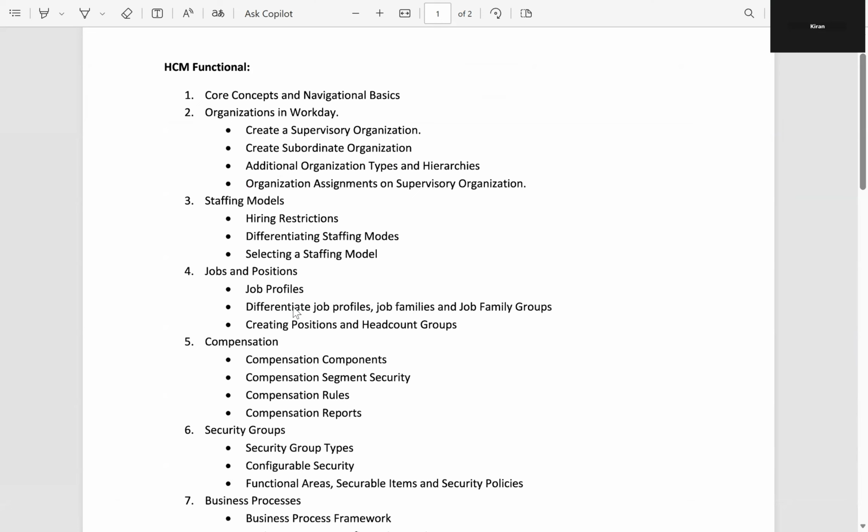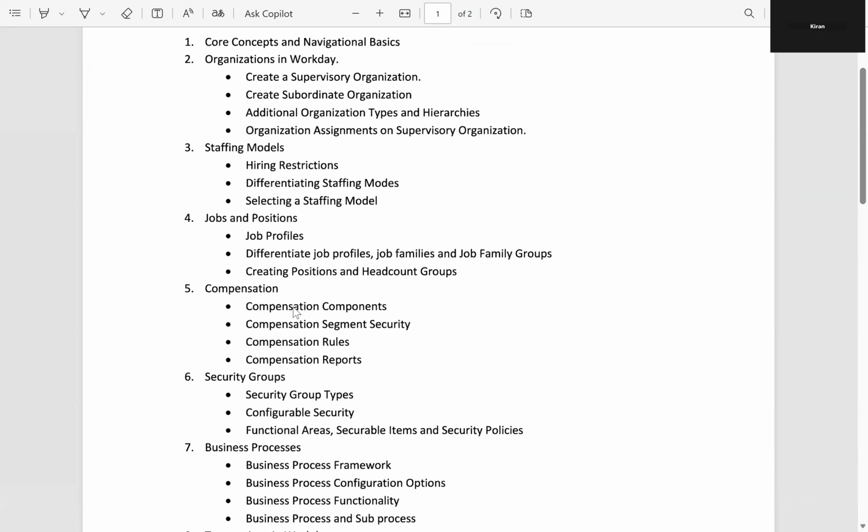Okay. Then after, compensation reports. 200 plus Workday delivered reports we have in compensation. We can also create them if required, depending on the client needs or requirements. Some of the reports are for decision making purposes, like how much salaries we are paying globally, location-wise, regionally, department-wise. So you can track those numbers.